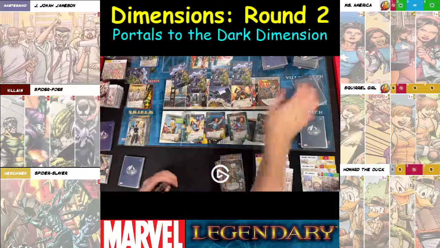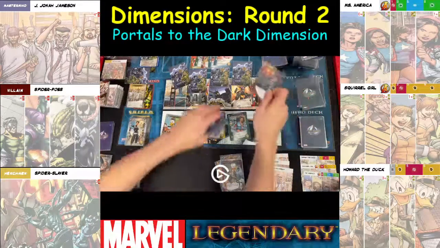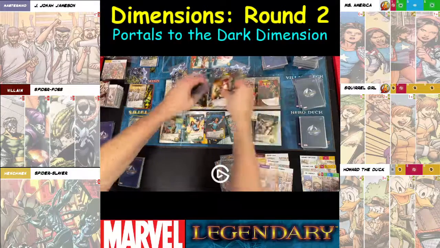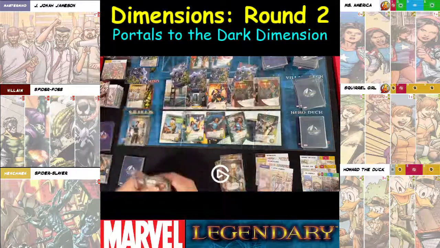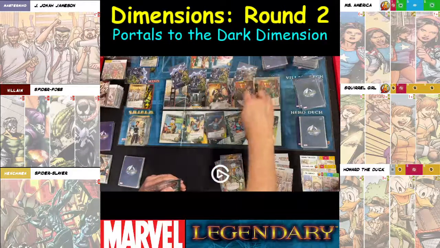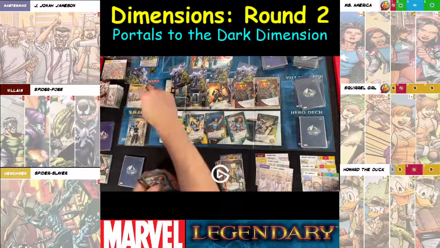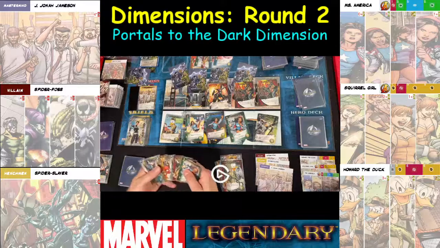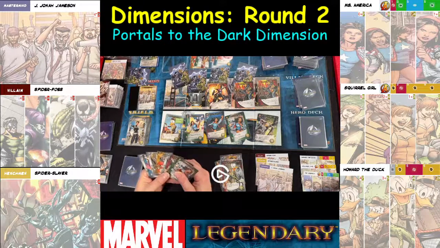Okay, so next hand we've got a Spider Slayer. So he goes here. He goes there. Okay, so this is now a 7, a 4, and a 3. He's still a 6, and we've only got 1 left. So if I can get to 6, that's another win. Interesting. Okay.